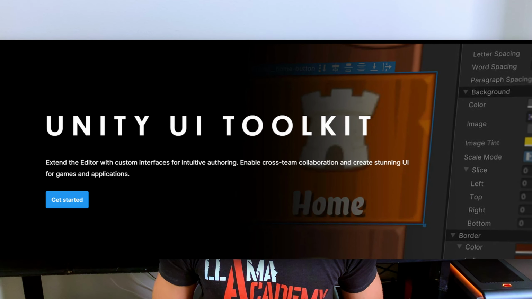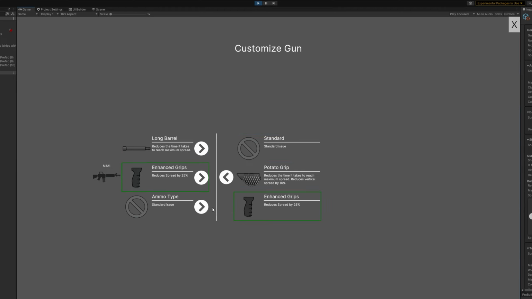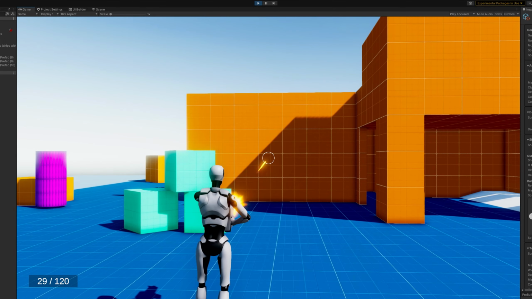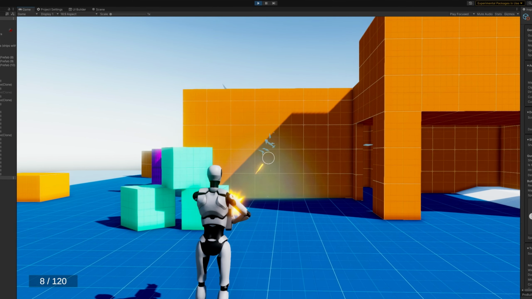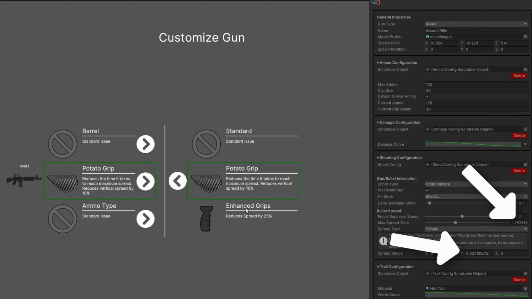With the UI put together, the user can select different attachments that apply different modifications to the gun. Once the menu goes away, the user closes it or clicks apply, something of that nature, we'd want to apply these modifications to a base gun scriptable object, not the current one. If we tried to do it to the current one, the user could select between different attachments and become overpowered because they just keep stacking modifiers on modifiers.